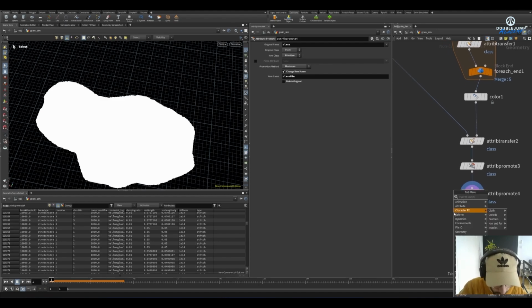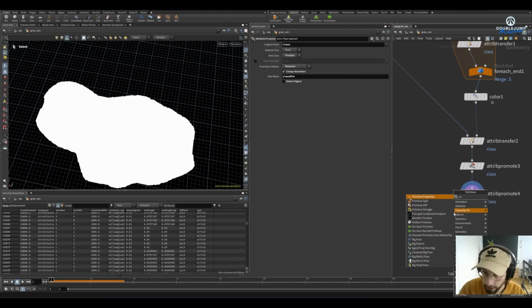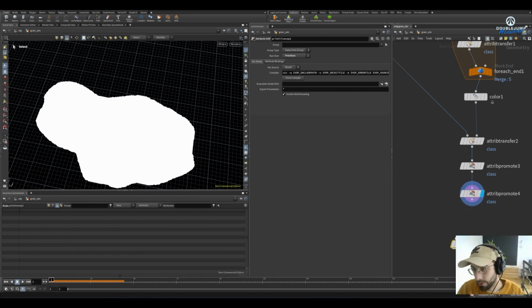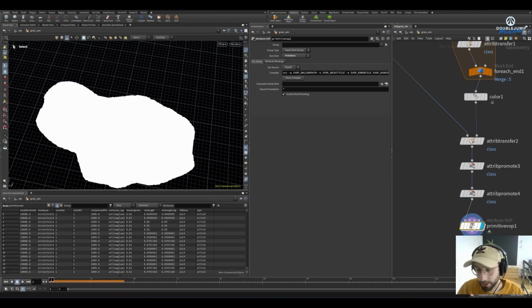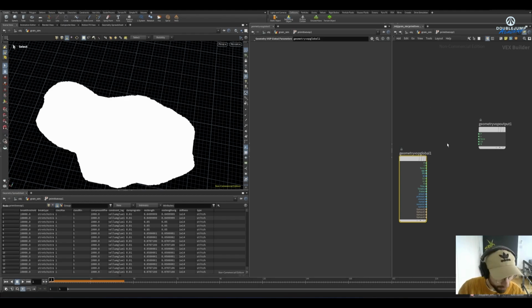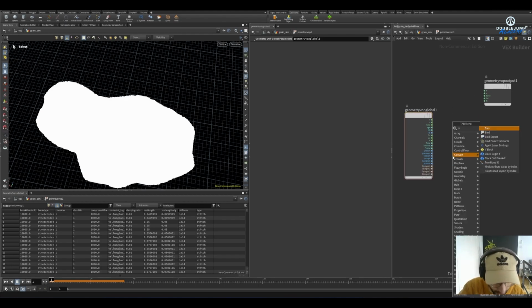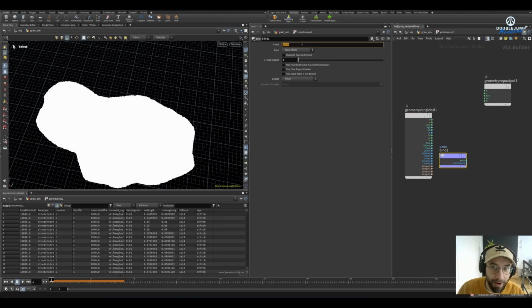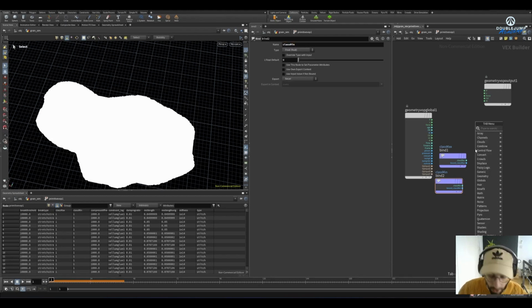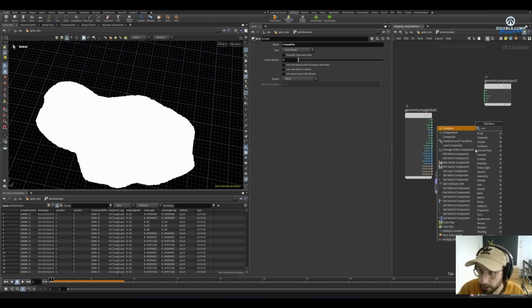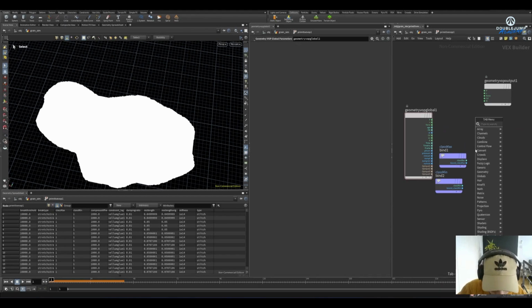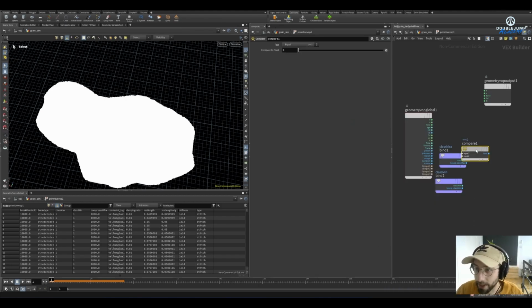Let's drop a primitive VOP, because I don't really like to do some Python solvex. You know, this is not really who I am. I'd rather work in VOP. Sorry about that. So we are going to fetch our class max and class min values. So class max here, and alt click to duplicate, and class min right there. I want to compare those values.